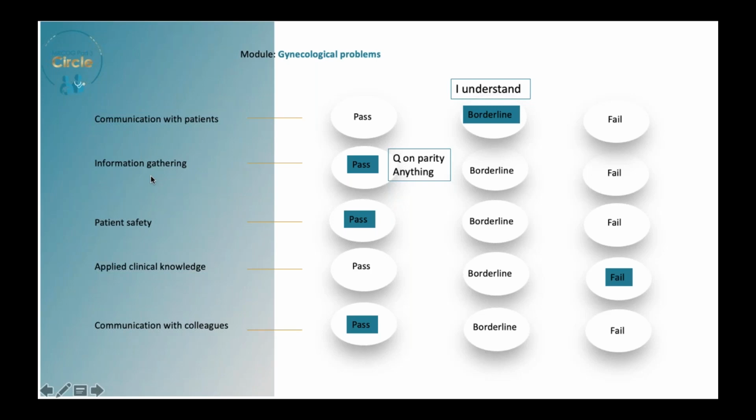For your question on parity, you asked, can I know about your babies? Now, you don't know if she's delivered before. I didn't give you her parity. So when you ask about the parity, ask, did you ever get pregnant before? That's it. And you want to know the mode of delivery as well, because later on she may need a hysterectomy. You want to know if she had any previous multiple cesarean sections. That's the only indication for why you would want to ask such a question at her age.